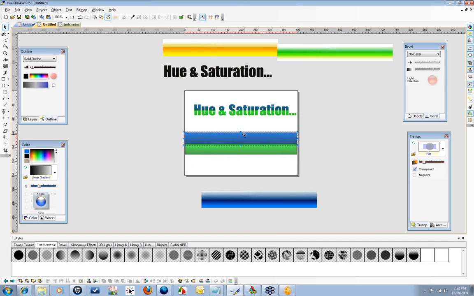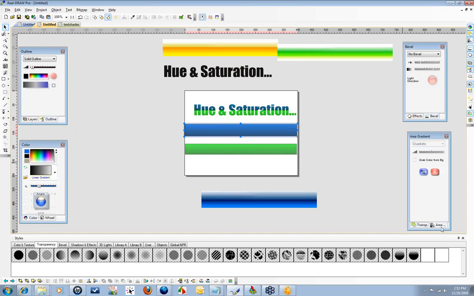Okay, now how we can cause this to get rid of this straight line across here is we can do this even more. So what we can do is we do the gradation here with the area color, so you can change this around.